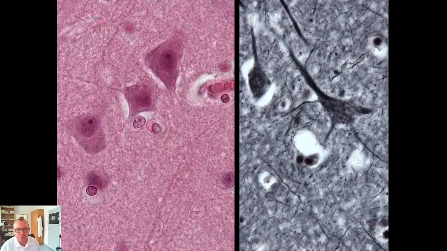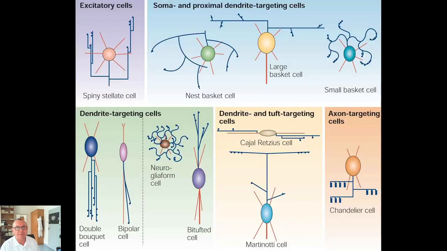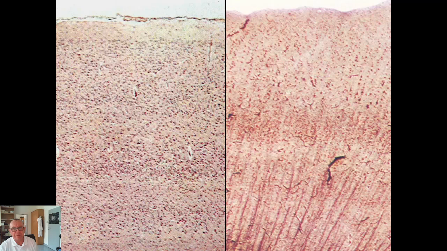Next picture, there are also some pyramidal cells of the cerebral cortex, and the next picture is showing special shapes of the interneurons, again just for your information, but I don't think that it is necessary to know it. Yes, and now let's look at the layers of the cortex.